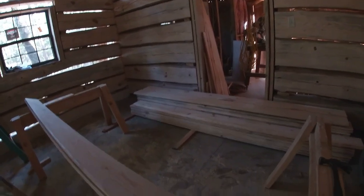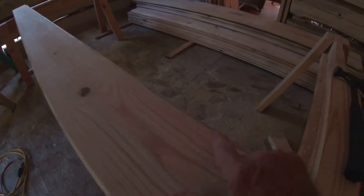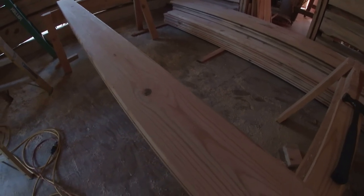Now this is a V-edge flooring. You can see the V here and here. Now this is flooring that I made, and hopefully it'll all fit together.